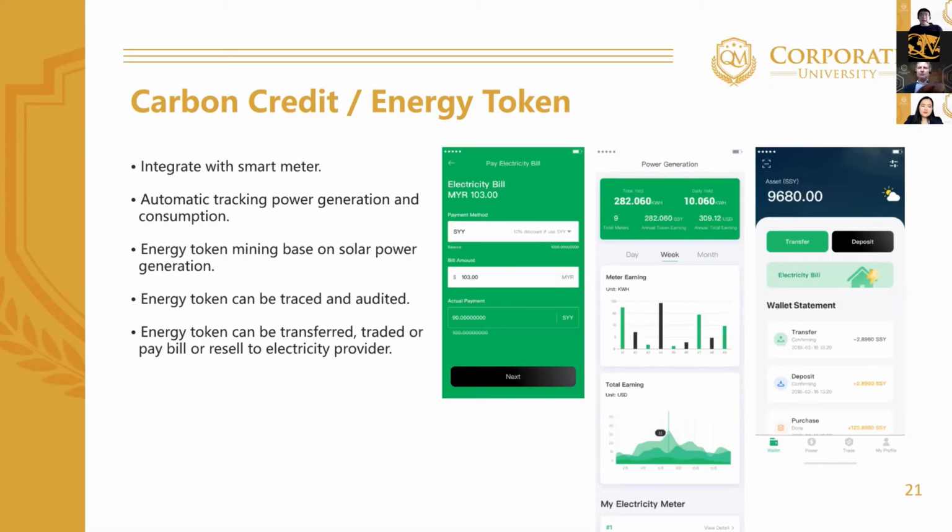value, how much carbon, maybe in grams or milligrams, I don't know. And this carbon credit can be traded with anyone, but usually it is used by corporates. The corporates want to save tax. There are some taxes implemented, I believe in the US there's a carbon tax. If you can prove that you have saved a certain amount of carbon, you can enjoy some discount on your tax. This is one of the ways for you to prove that.